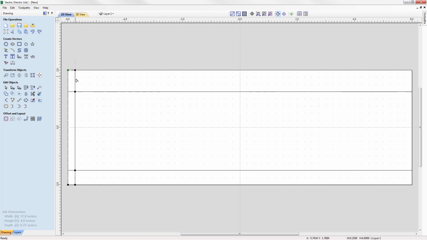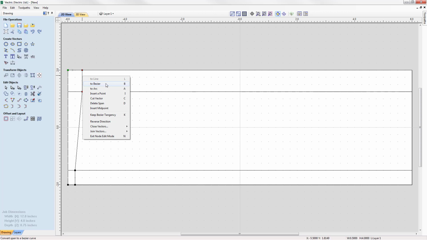I'm just going to box select these two nodes, and then I'm going to drag them over, and we'll snap that to the next position over to the right, so we know that is now at a distance of ½ inch. Okay, so then we can really look at editing the spans to create curvature, just to give it a decorative look. So here I'm going to right click on the span and use the option to Bezier. I could also press B as the keyboard shortcut to do that.